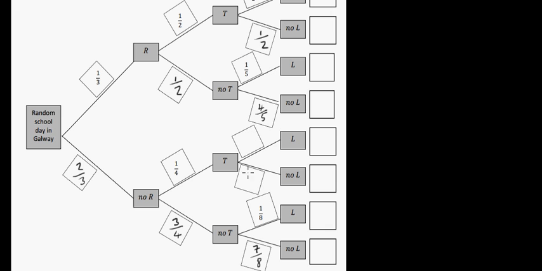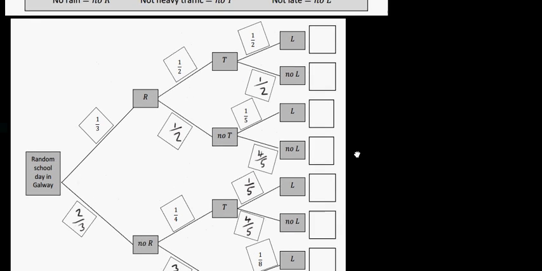And we have another 2 branches here. So this is another situation, if you like. So this must be 1/5 here, as we're told in the question. So this must be 4/5 down here. So that's all of these probabilities filled in. The next thing we've got to do is look at filling out these outcome probabilities here.